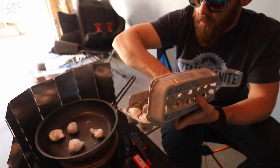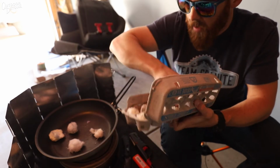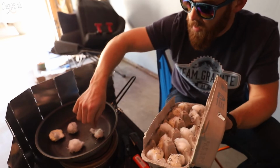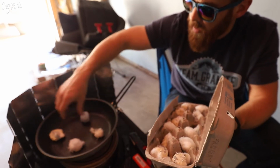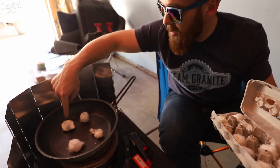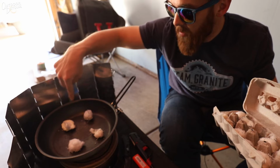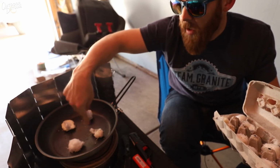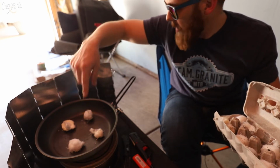I don't have the bag of magnesium within reach, so I'm just pulling the extra out of the egg carton here. And then we'll get these lit and see what happens. Alright, so these two up here both have soy wax on them. This one is completely covered in soy wax, that one has half soy wax. And then these two are just cotton balls and Vaseline. No soy wax on either of these.